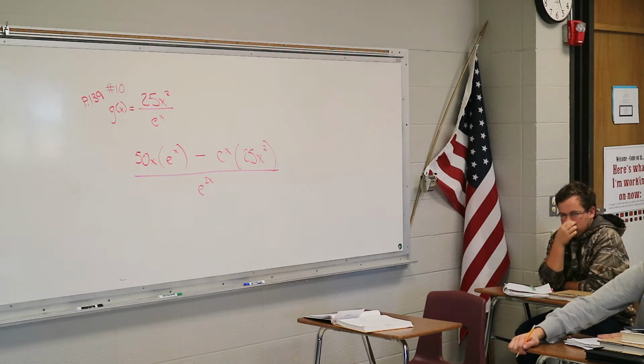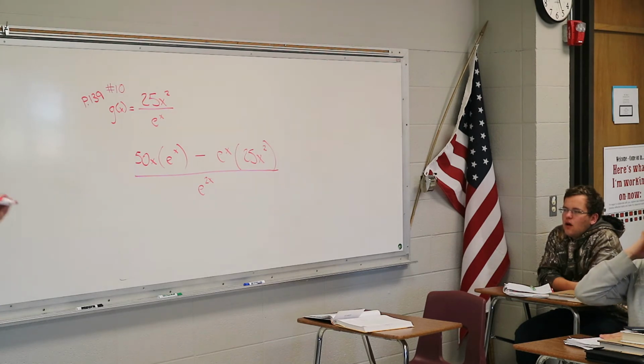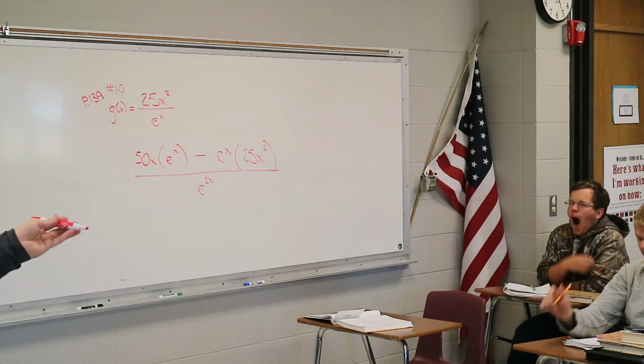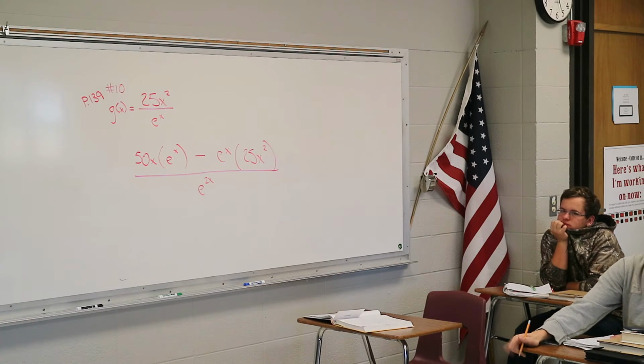You don't expect us to simplify this or anything? Well, yeah, you can see if it actually works out. You shouldn't be able to subtract the top because the top will have different powers of x. It'll have x squared versus x. You can't actually subtract. So we just leave it like that? Is this the answer? That's basically the answer.